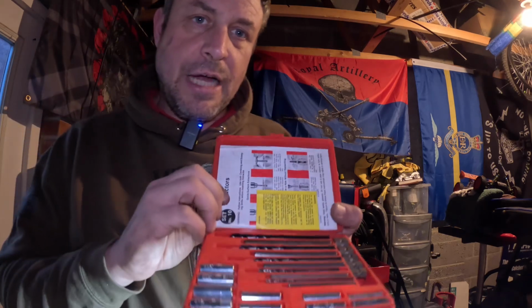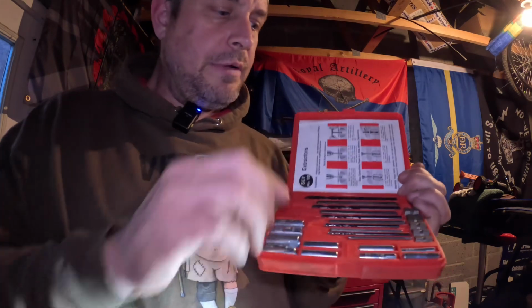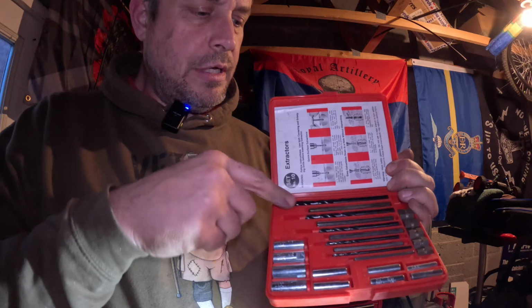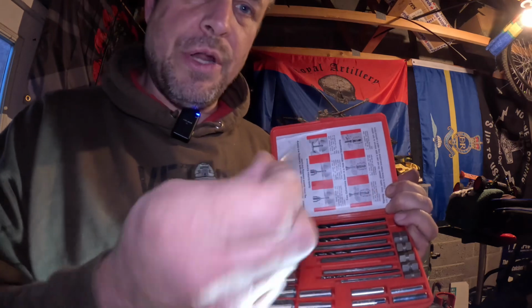And yeah, this is the set I wanted. I'm going to show it carefully. As you can see, bear with me, I just want to make sure you can see. So in the set, you get your drill bits for the relevant bolt size. I probably would have had to use that one, I think. That's a 3/16 drill bit.